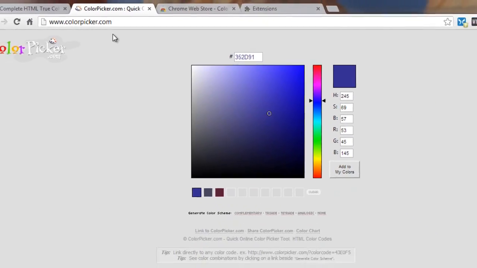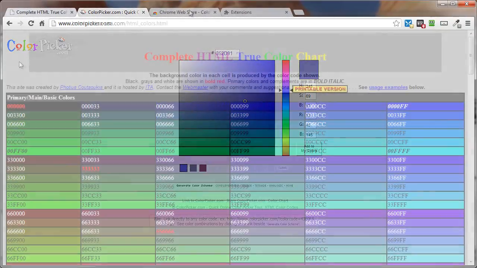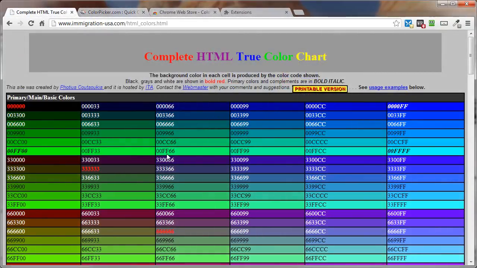So this might be a nice site for you to bookmark along with a page like this that has a whole list of them. Now, another option that I would go for is using something like the color pickers in Photoshop or GIMP, for example. But of course, that requires you to install those particular software, and with Photoshop, it also requires you to buy it, which can be kind of a hefty sum. So that's a quick rundown on the colors.